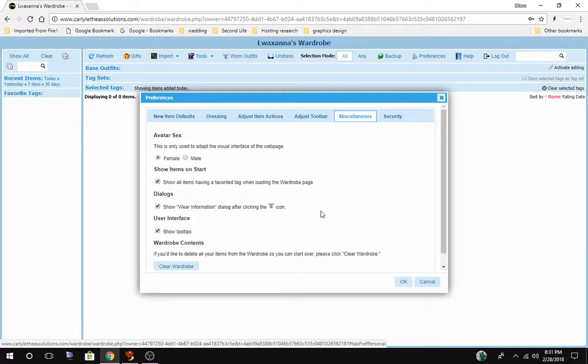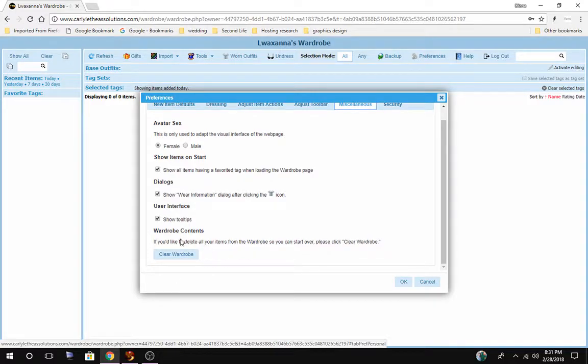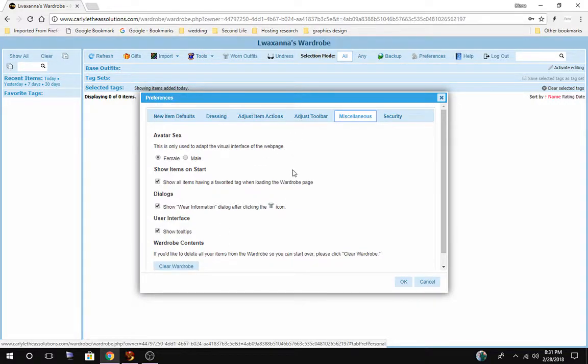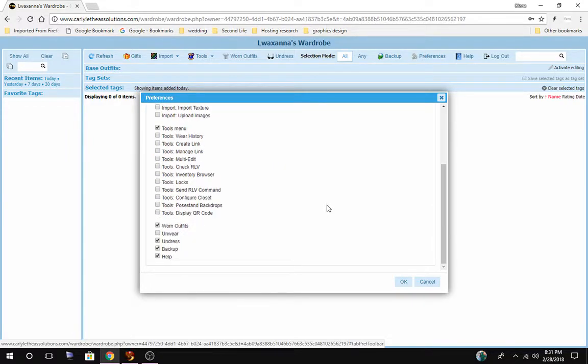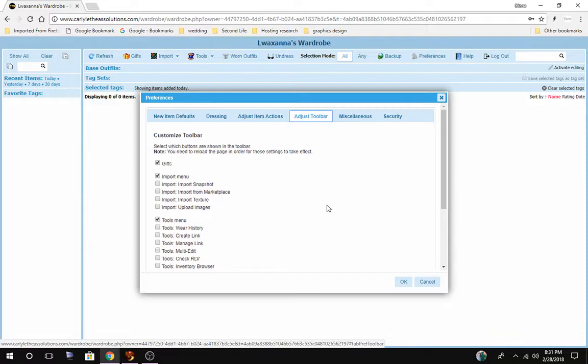You can set your avatar sex and everything that you need, what you want. Be careful with this one. Wardrobe contents. Clear wardrobe will erase everything that's in the interface on your browser, so just be careful. And here's where you can decide what you want to show in your menu bar.